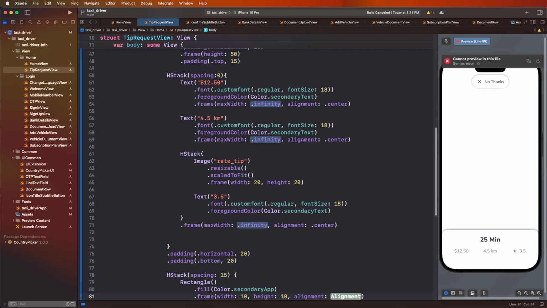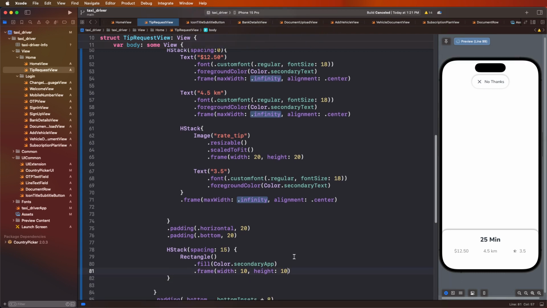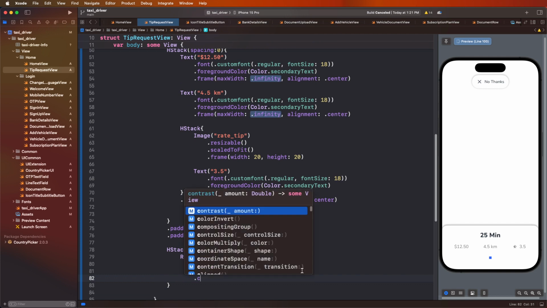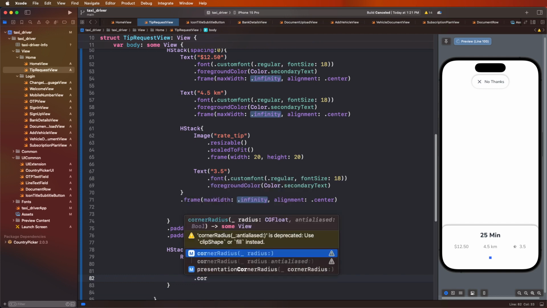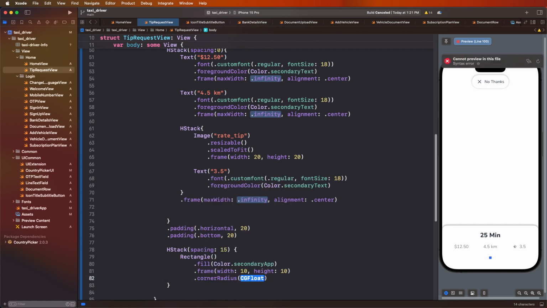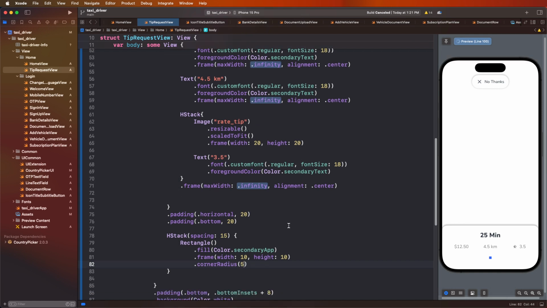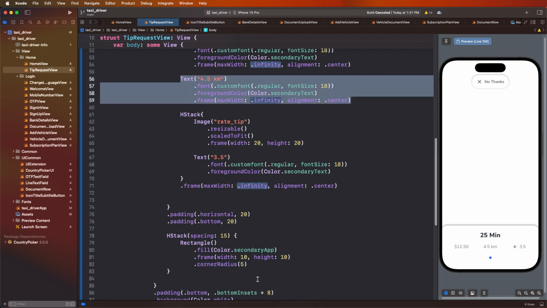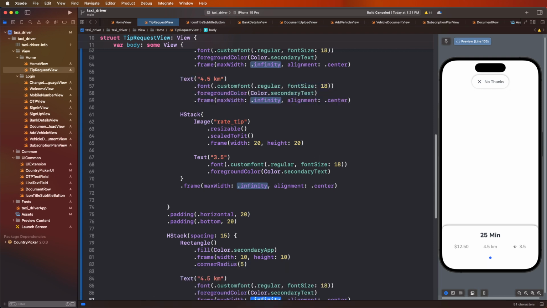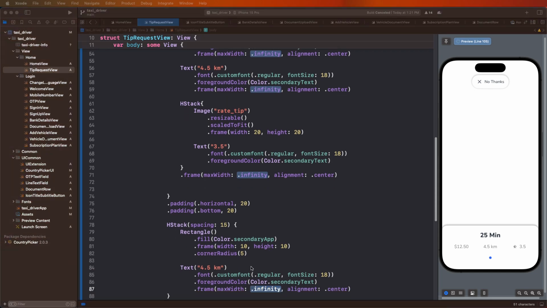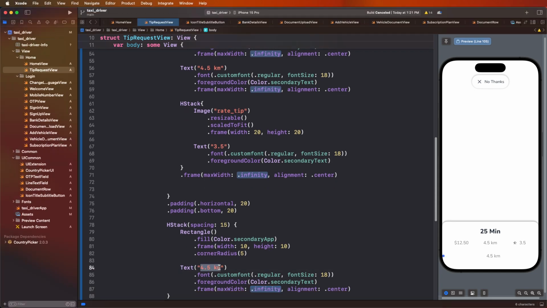Set it to 10 here, and give this the corner radius. Set the string like this. Also need to copy this value and set the address copy inside the string files.